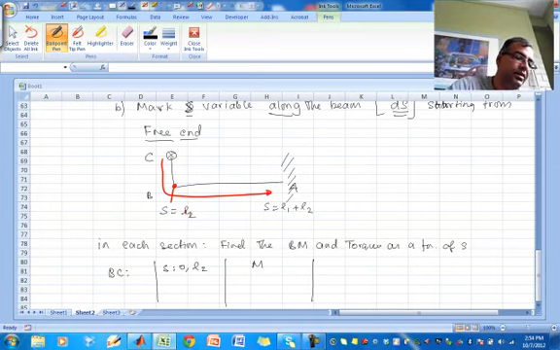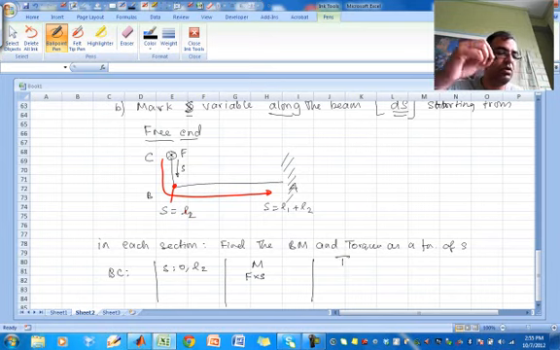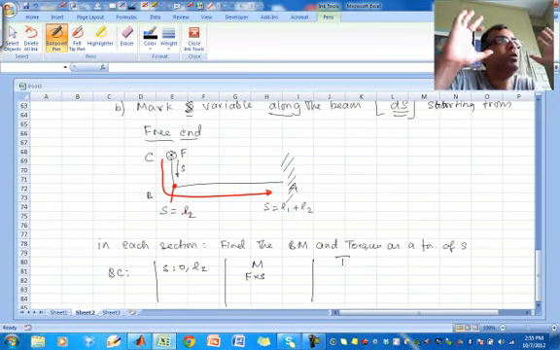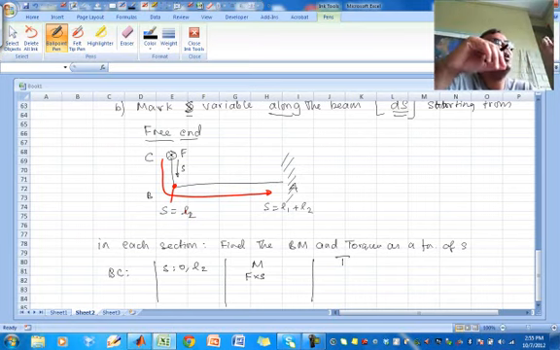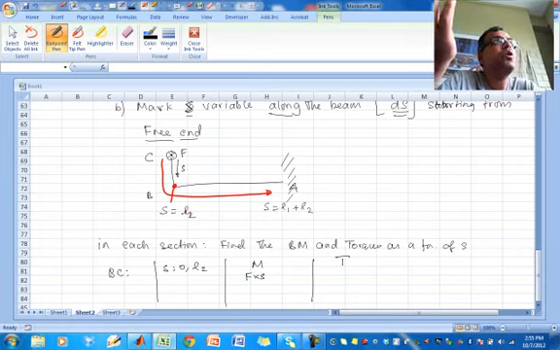Bending moment, that's easy, right? I have a force that is pointing down into the page. This length is S, so I know that my bending moment is F times S. So F is the force. Okay, what about the torque due to this force? Students have a lot of trouble with actually figuring out which portions have torque and which portions of the beam don't have torque.